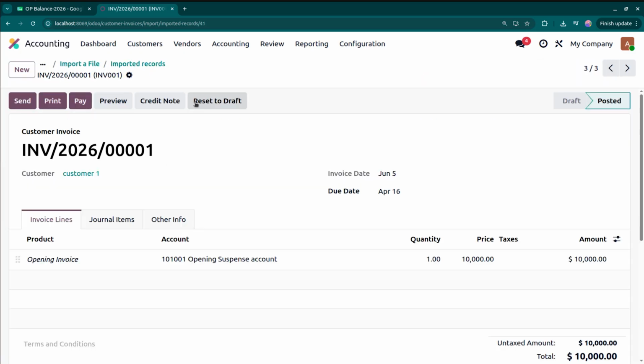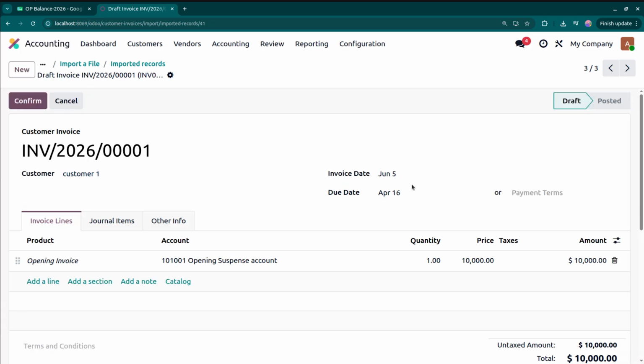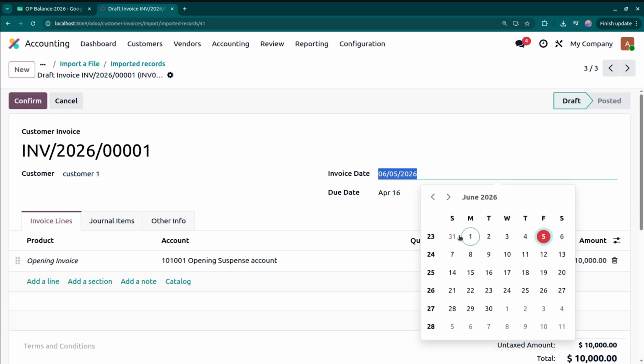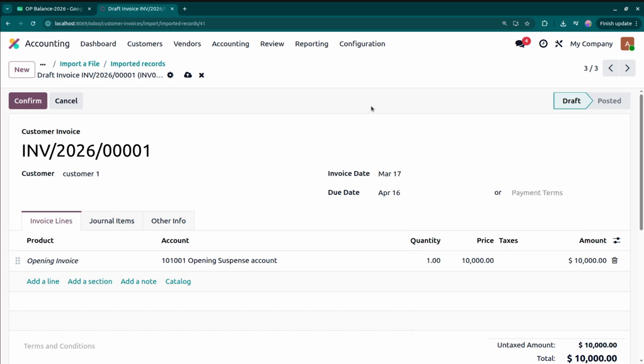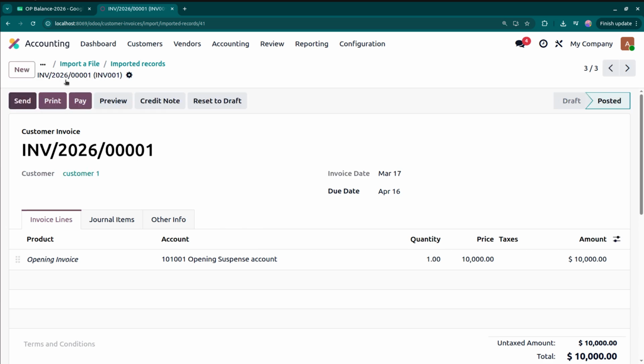Let me provide the exact date as well. So let's put the date as March. So there we have March. Let me put this as starting from the 17th and confirming it like this.